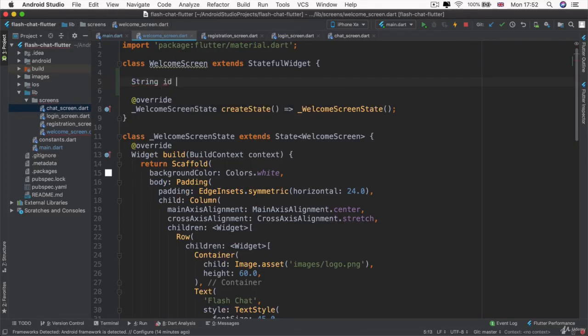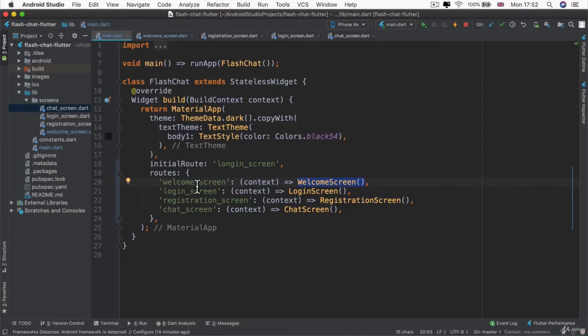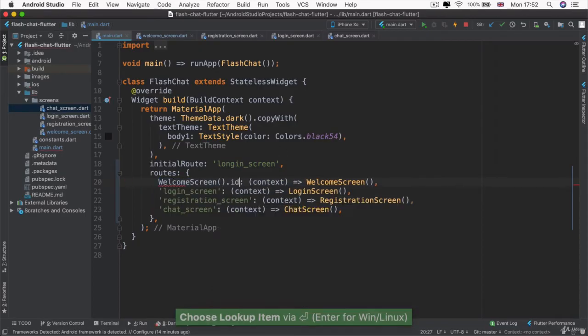And let's just call it ID, the ID of this particular screen. And then we can give it a string, and we can call it welcome underscore screen. And now, instead of providing the text here or here, we can simply refer to the welcome screen dot ID.